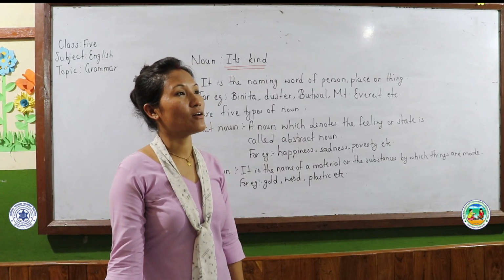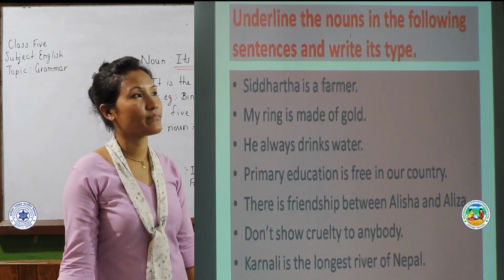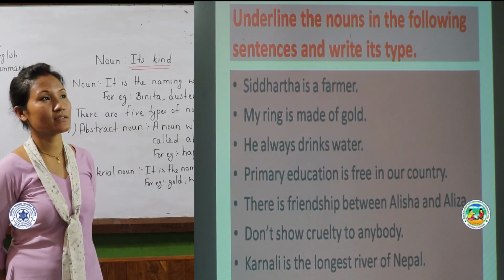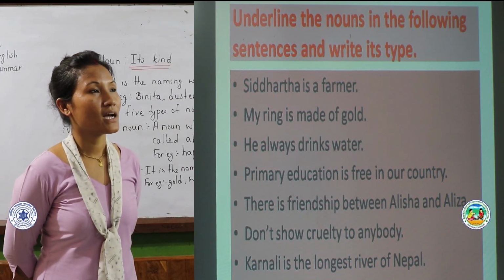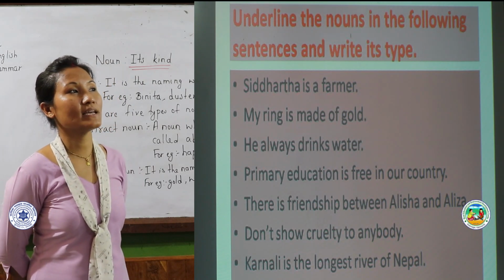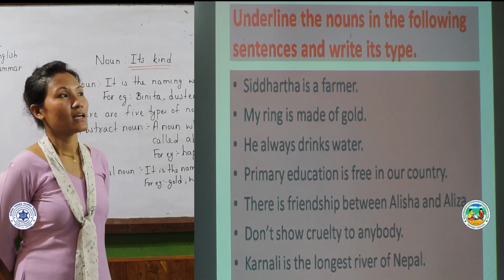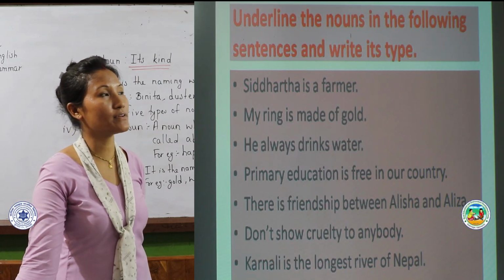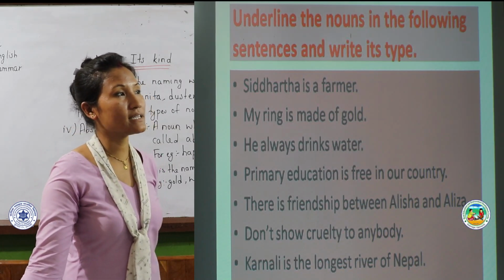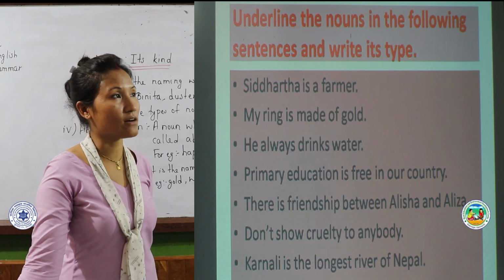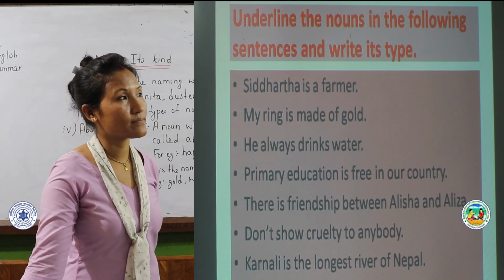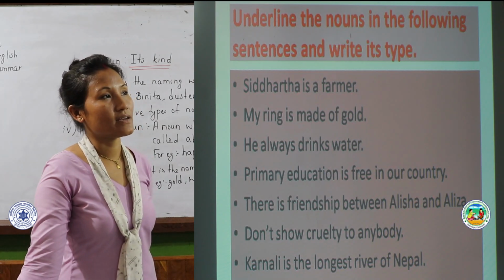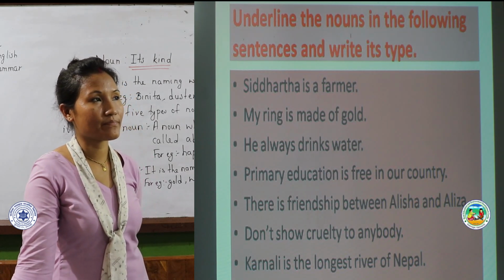Okay, now have a look on the slide. Dear students, this will be your assignment to do at home. Now I will explain how to do it. Underline the nouns. At first, you have to identify the nouns and underline them. And write their type as well. You have to write the type.